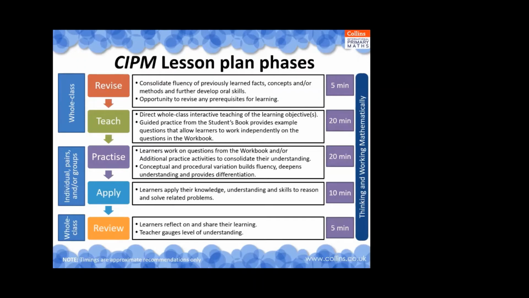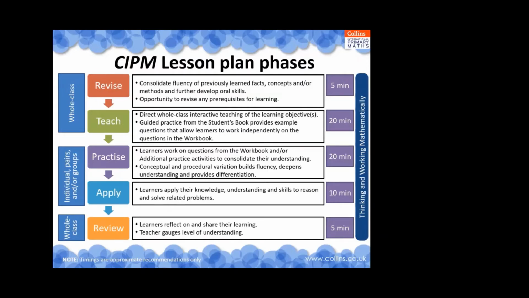The lesson begins with a 5-minute whole class warm-up activity called Revise, where learners consolidate fluency of previously learned facts, concepts and/or methods, and further develop oral skills. It's also an opportunity to revise any prerequisites for learning.